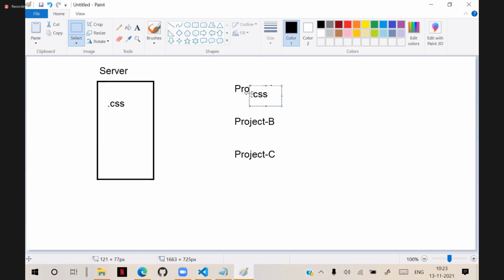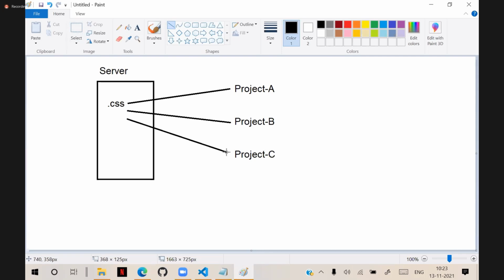So instead of that, we can directly access and use it from that server. That's good. That means you are not wasting your project space. You are accessing from a remote location and using it. This is CDN.